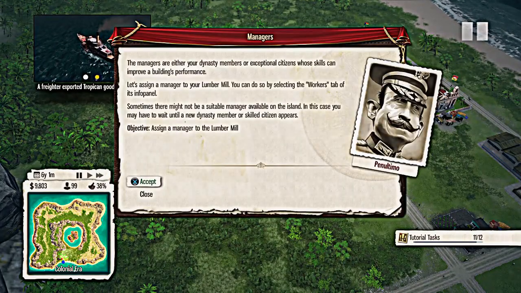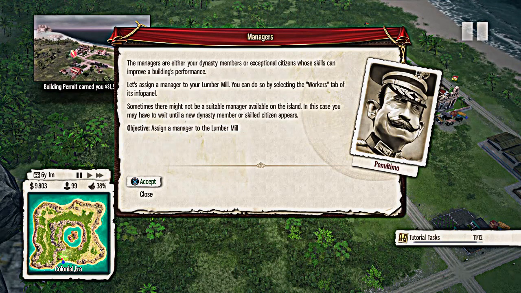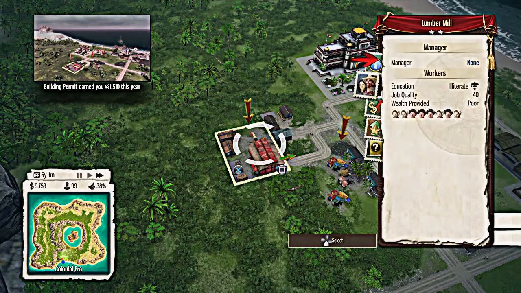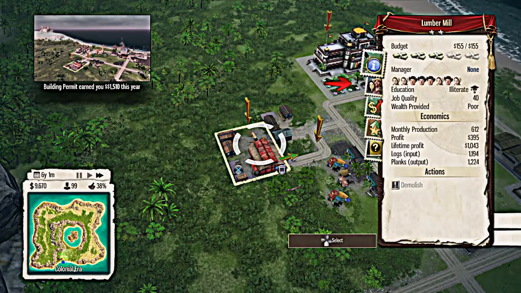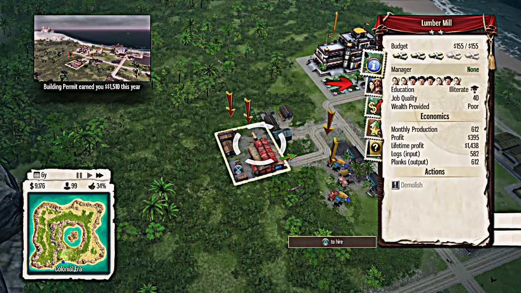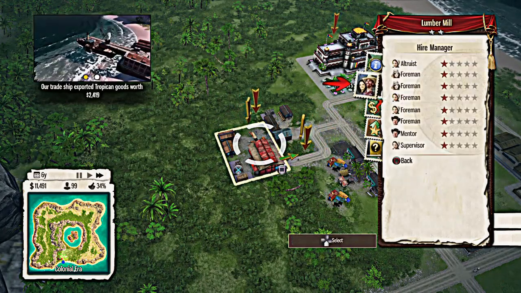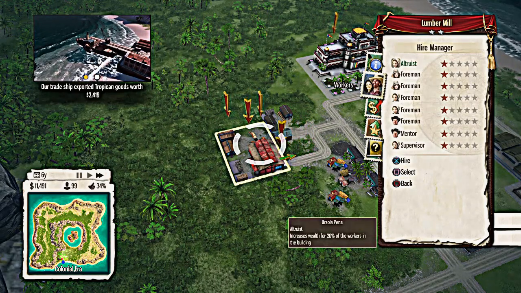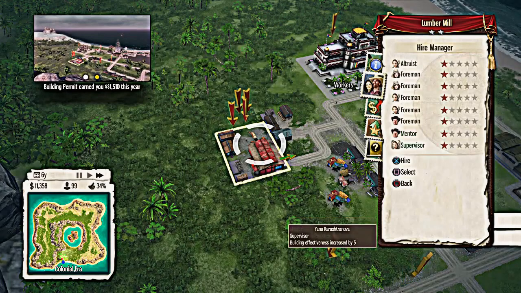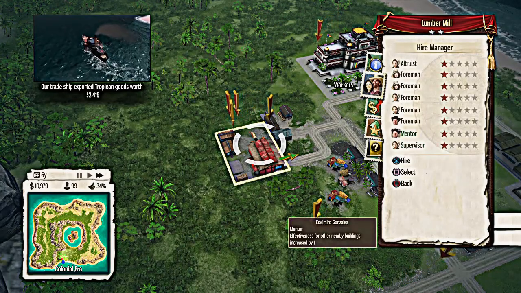The managers are either your dynasty members or exceptional citizens whose skills can improve a building's performance. Brilliant. Assign a manager. Let's do this now. Also, come across. Go to manager none. Hire. Let's have a look to see who I can hire. Foreman, mentor, supervisor. Hire.